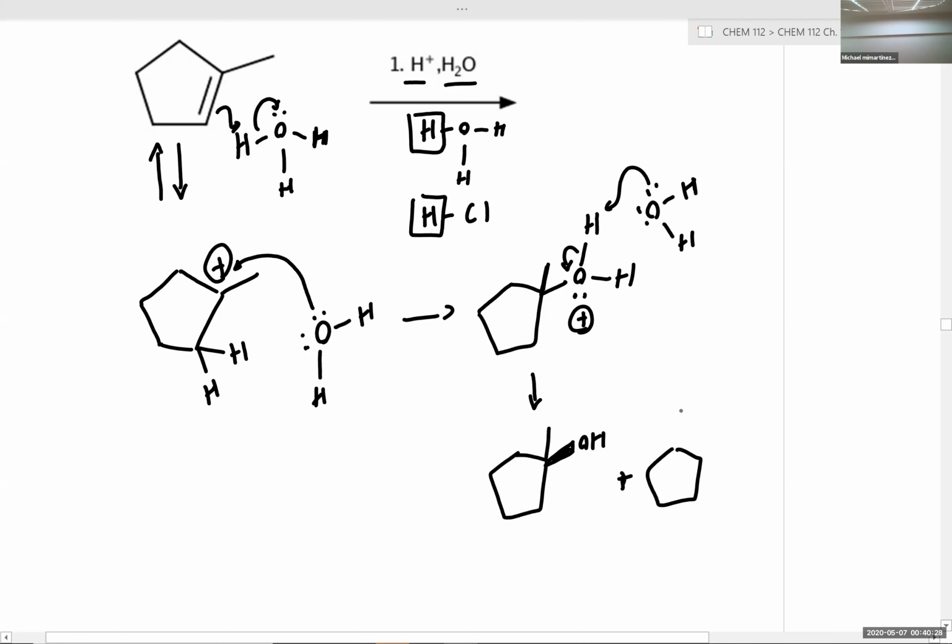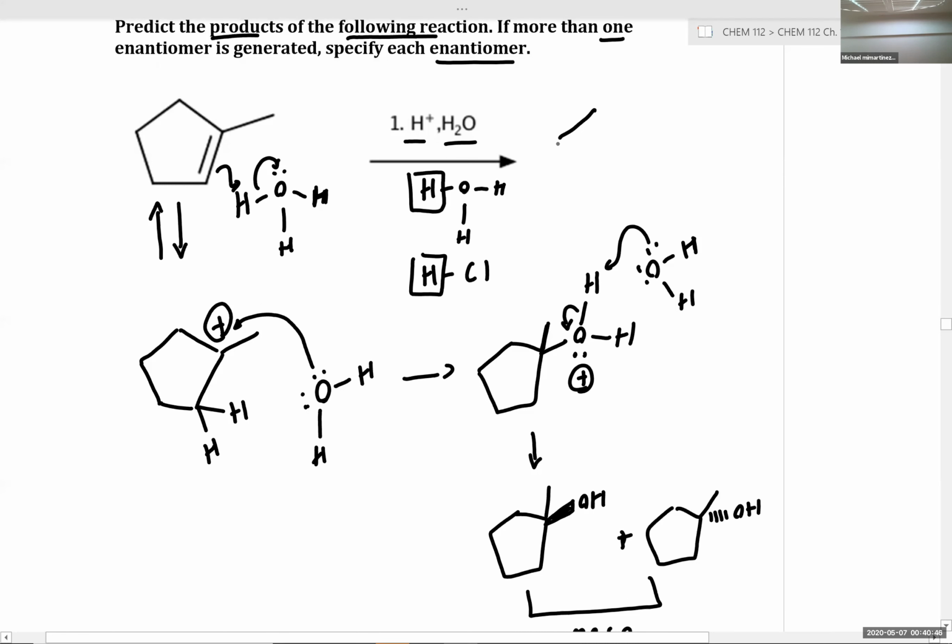It's sort of redundant because this compound is meso, but we of course get a mixture of products, which in this case, these two products are exactly the same because this is a meso compound. Okay, perfect. So we protonate our alkene, we add our nucleophile, and we report our product.